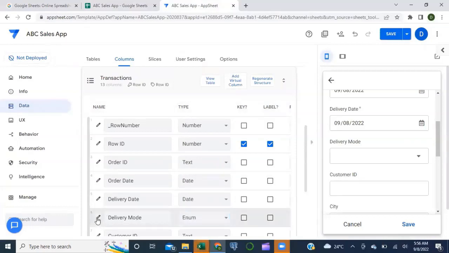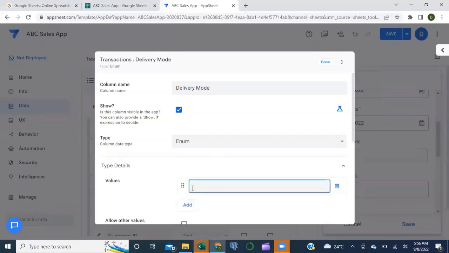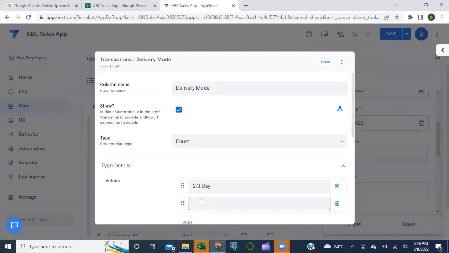Click on the editor, come to values. Under values, you're going to add the various options you can select from. So you click on add, you click on 2 to 3 day, and then we have 5 to 7 day.